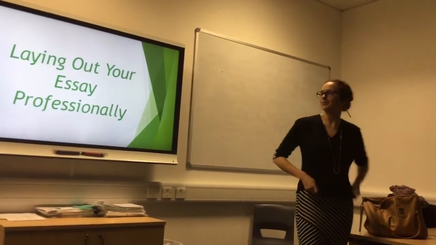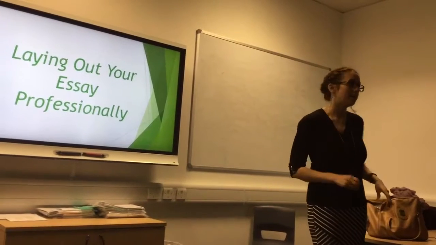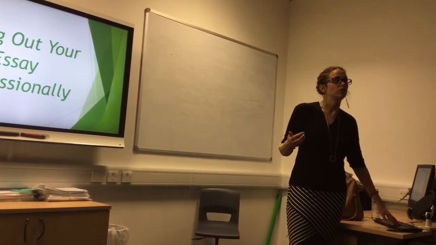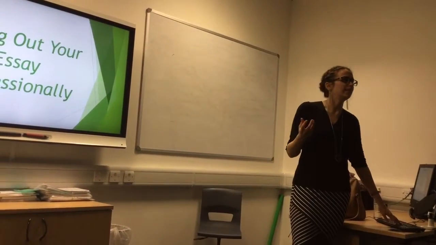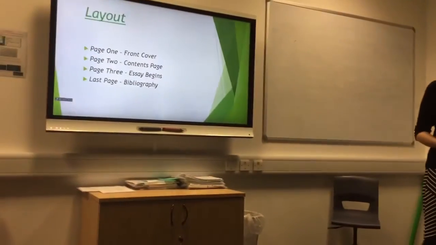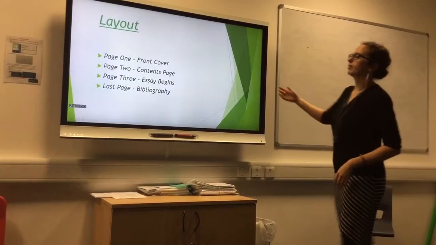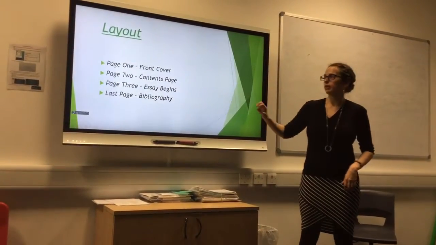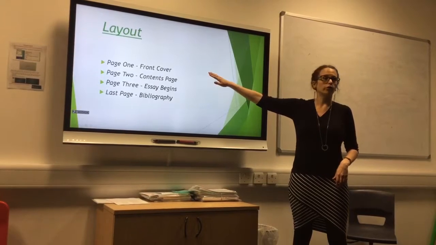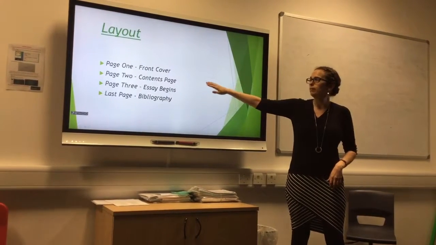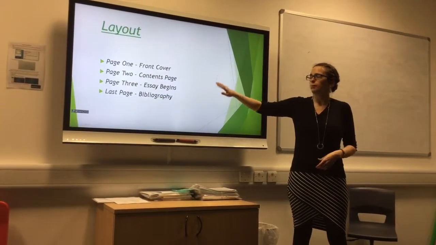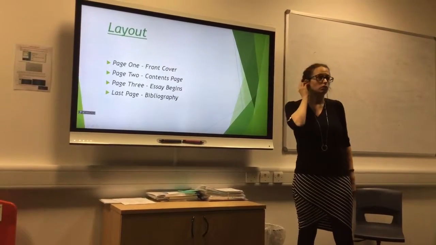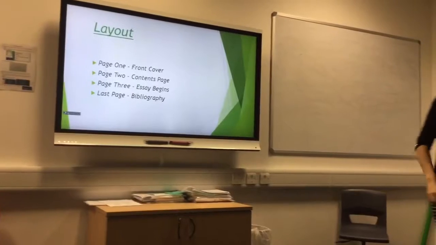Okay, so laying out your essay professionally. Like I say, you could use this in other lessons, in other subjects. You can also use this when you get to university as well, this sort of layout. So these are the 4 things that you should have in the layout of your essay document. Start with your front cover. It should take up a whole page. Page 2 is the contents page. Page 3, the essay begins. And then the last page should be a bibliography.